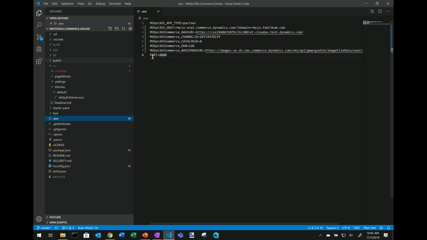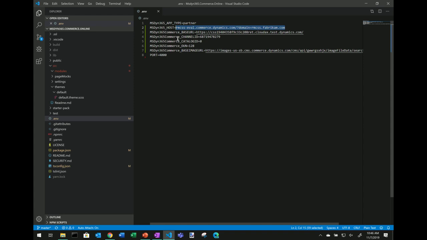The last thing I want to call out before I create a module is this env file. This is where, as you run your node server, you'll see I'll be using port 4000. Now, normally, when you install the SDK, this information won't be filled out. But since I'm pointing to an evaluation environment, I'm able to point directly to my production environment, and that'll allow me to debug my live site, but have it rendered with my local modules. That'll allow me to test my themes and my module changes locally before I deploy.